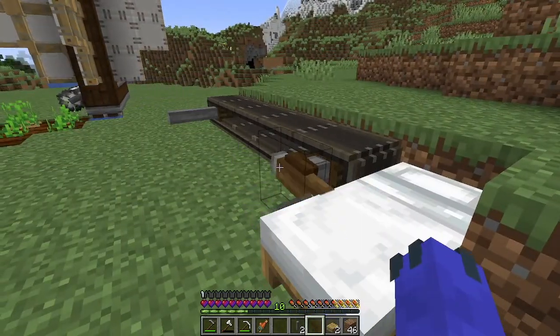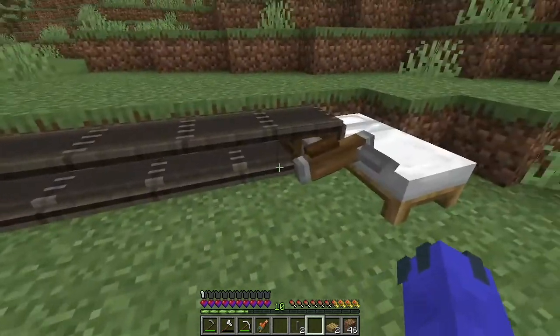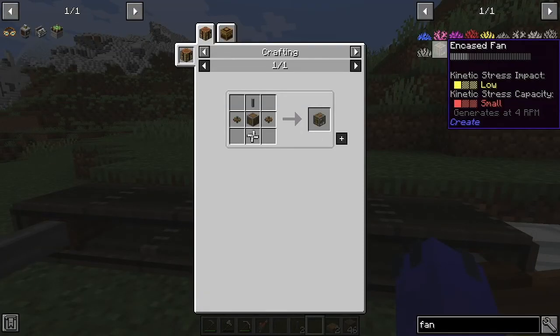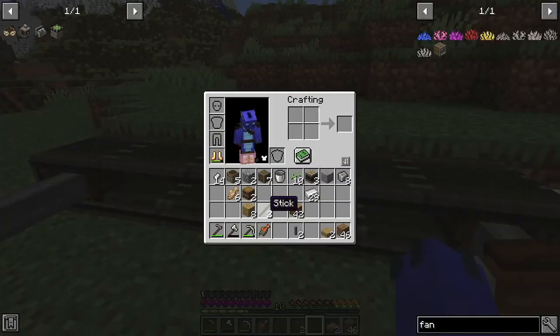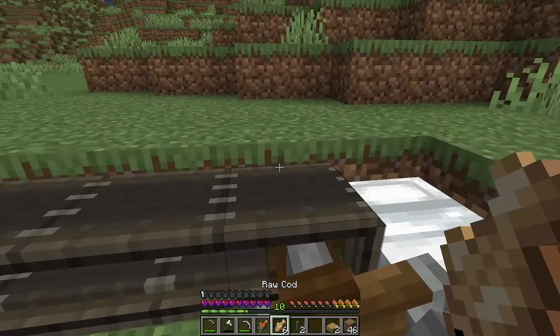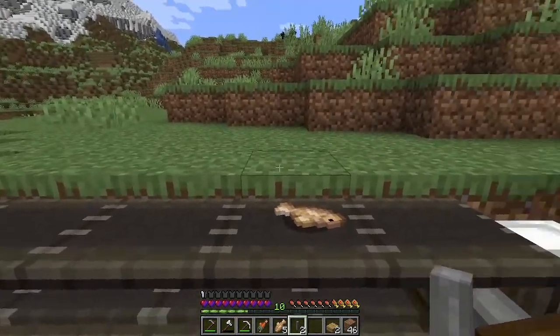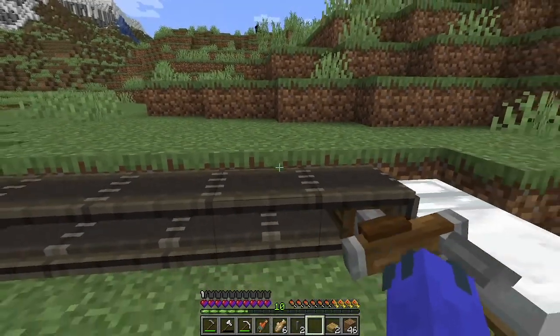It can be used to transfer rotational energy in a perpendicular direction to where you're supplying it. As well as if we get something called an encased fan. These encased fans allow us to manipulate the items on the belt. So if I had a cooked fish on the belt here, and there was an encased fan here with a fire in between it, it would essentially be cooking the fish. So we can cook things at an industrial level.